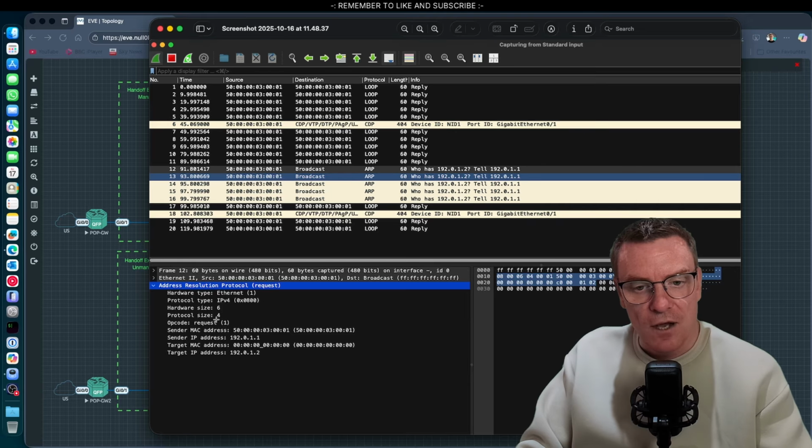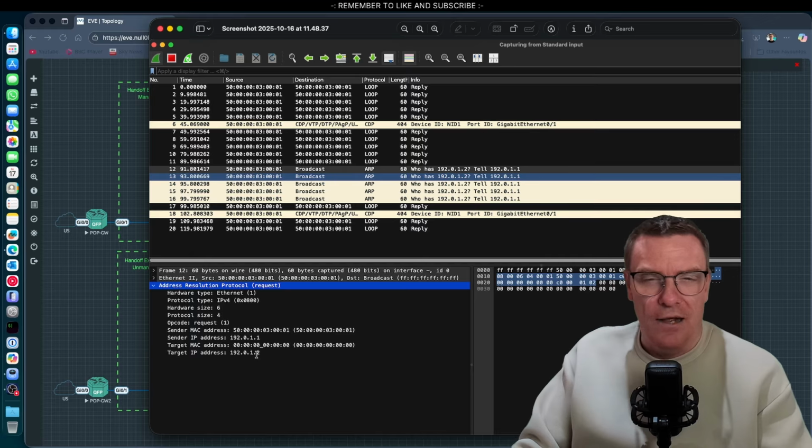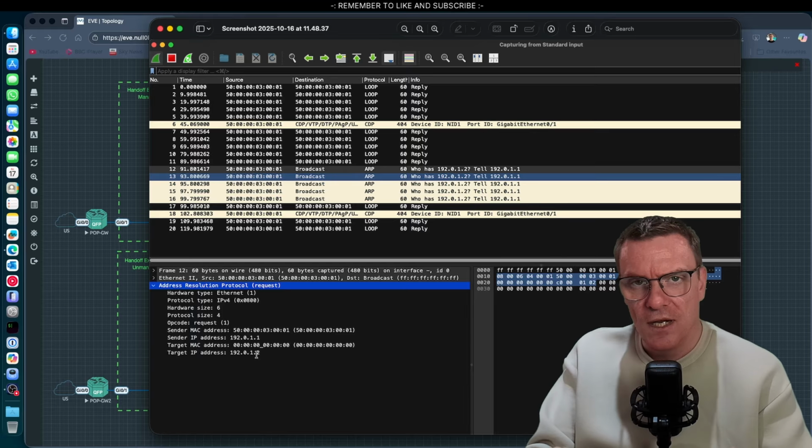And in this example here, you can see that the NID device was configured with this IP address. This is an example, not a genuine public IP. It was sending out its IP address and it was looking for a target IP address. Now, normally an uplink range is in the line of a /30, or a /31 in some rare circumstances.